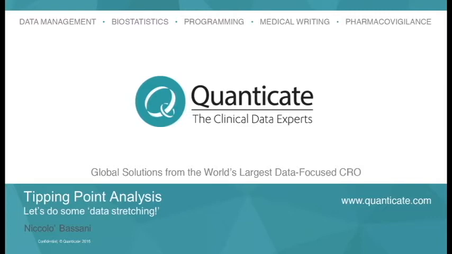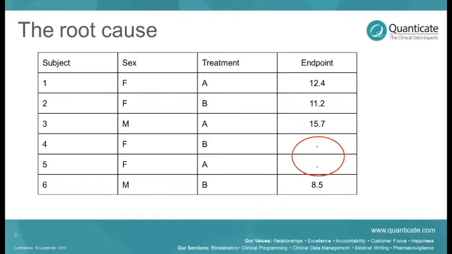These two missing records are the root cause of everything for this presentation. The biggest point here is that since this missing data is in fact missing, the only thing we can do with respect to their nature is to make assumptions. It's really difficult to know why each single data point is missing, and every assumption we make either needs to be tested or we need to investigate what happens if the assumption we make is not in fact true, and the impact this has on analysis downstream and on the interpretation of results.